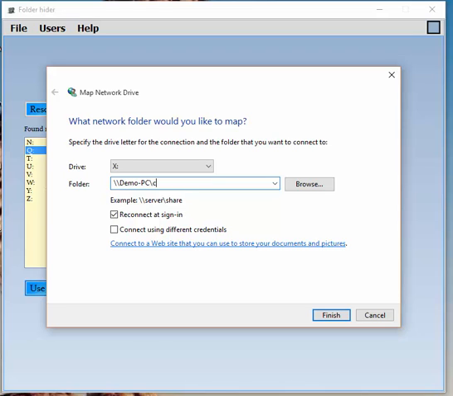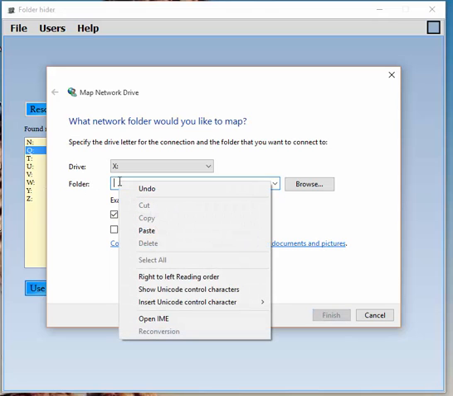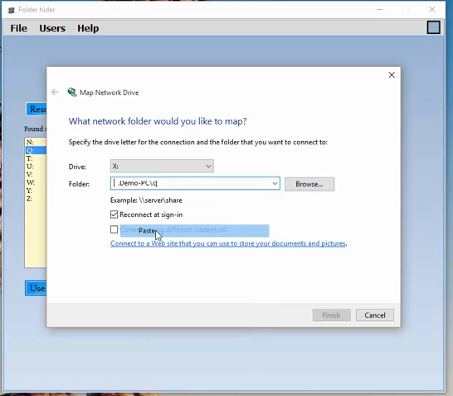However, I selected the Q drive a short while ago, and by doing so, this code is copied to the clipboard. So I will delete this and simply click the right mouse button and select Paste. And as you can see, it enters the same text. The advantage of this is that you do not have to think in terms of computer name and drive letter. You only have to know that you would like to hide a folder on what is normally known as the Q drive on your computer, and you can let the clipboard paste what really needs to be entered here.